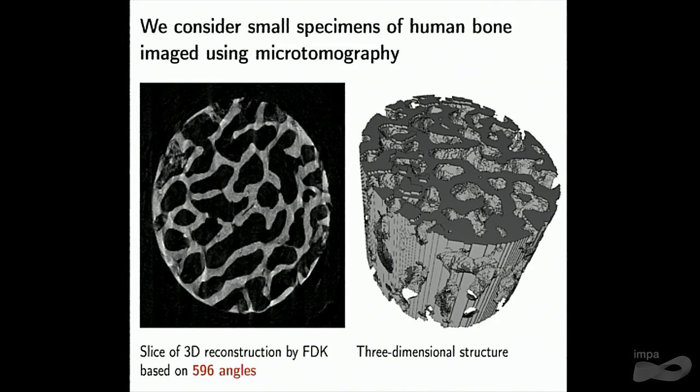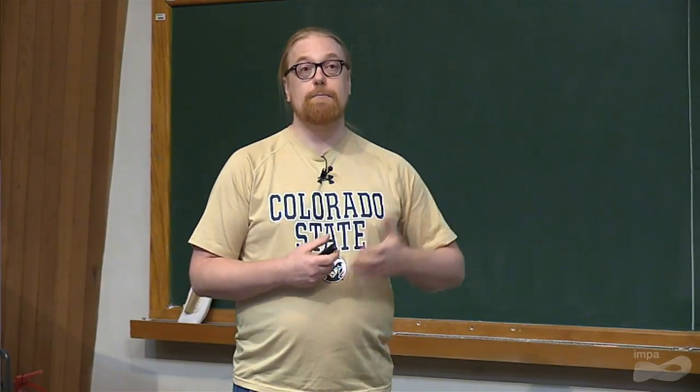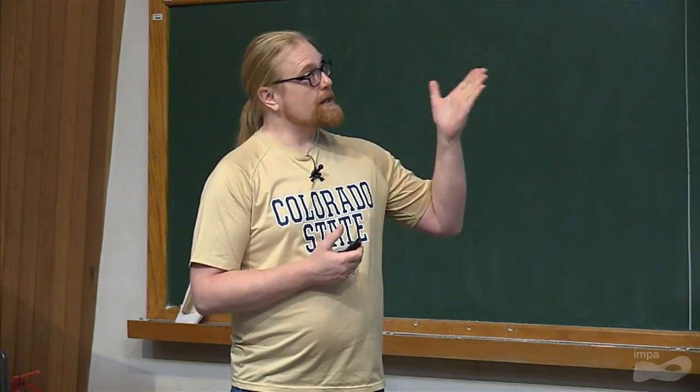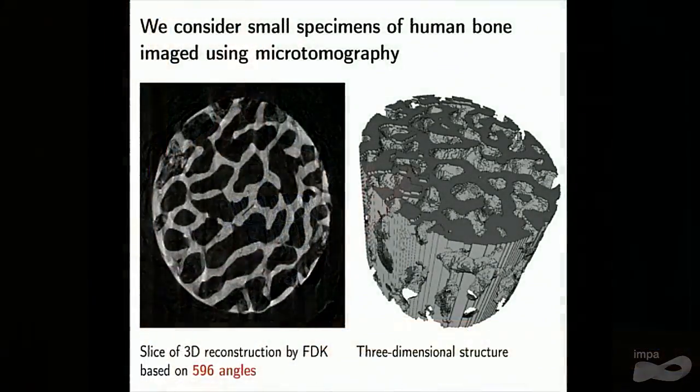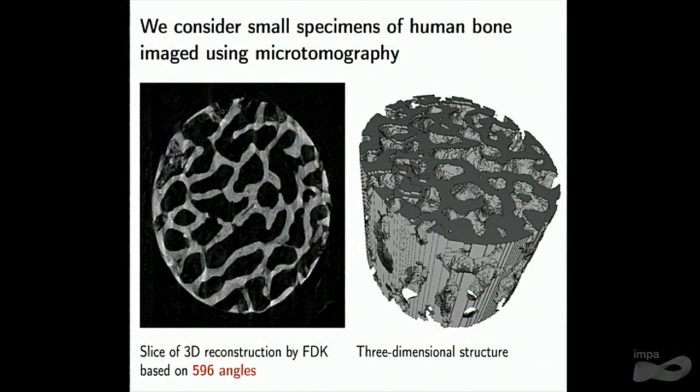they have small bone samples. So this is a 3D reconstruction of one of the samples. It's about 2 millimeters in diameter here. So they have these very small samples that they put into micro CT machines that are kind of desktop machines that rotate the sample and collect data from many directions. I think the standard imaging procedure takes almost 600 angles. Well, it takes a long time.